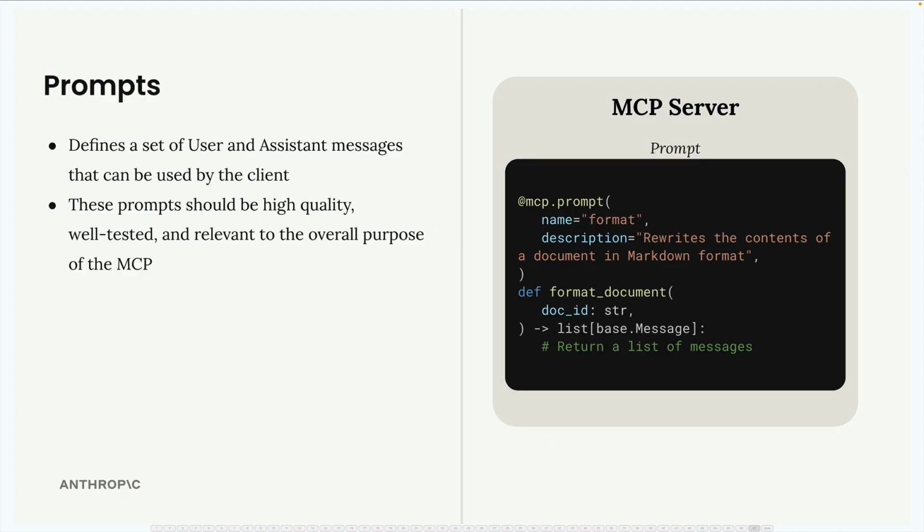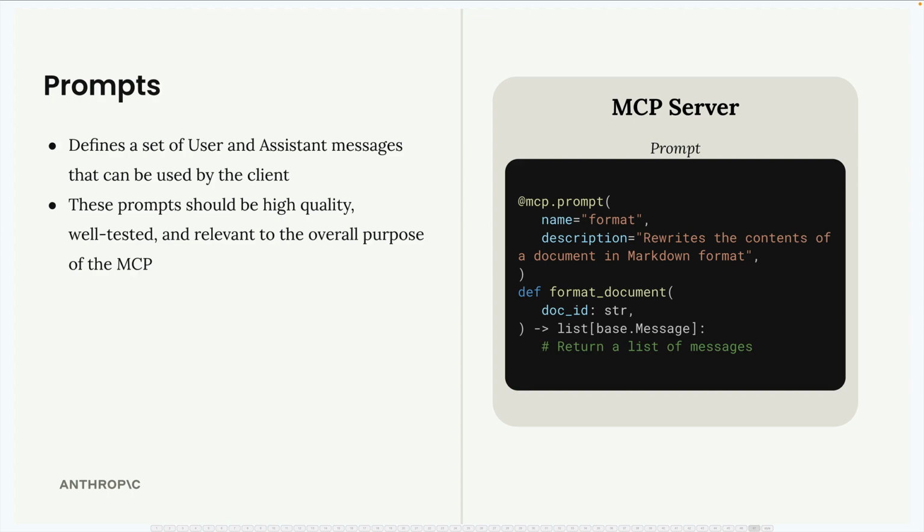To define a prompt inside of our MCP server, we're going to write out a little bit of syntax very similar to the tools and resources we have already put together. We will use the prompt decorator, we will add a name to the prompt, and optionally a description as well. Then, whenever the client asks for this prompt, we'll send back a list of messages. These are actual user and assistant messages, so we can take the messages and send them off to Claude directly.